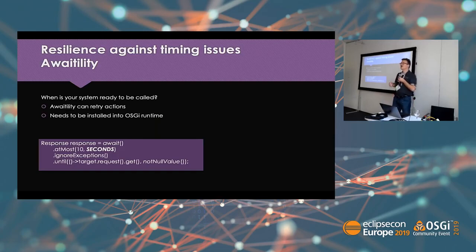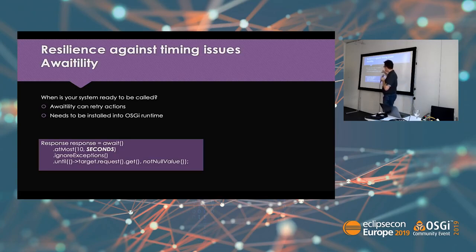Maybe a good question to the audience. Who knows already the framework Awaitility? So 2, huh? So it's good. Maybe I have something new for you. So Awaitility is just a small library that allows repeating operations. So it's not special for REST. It can be used for everything where you're not sure that the first call already works, but you know that after a few tries, it should work. So this is exactly what Awaitility covers.